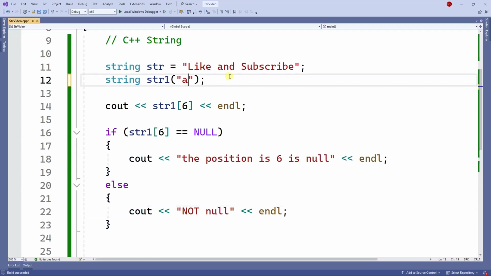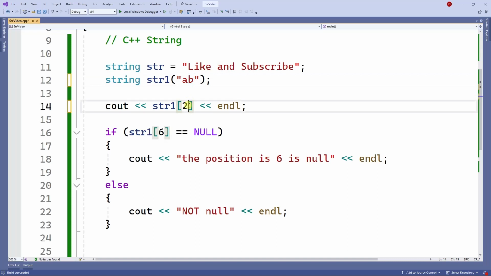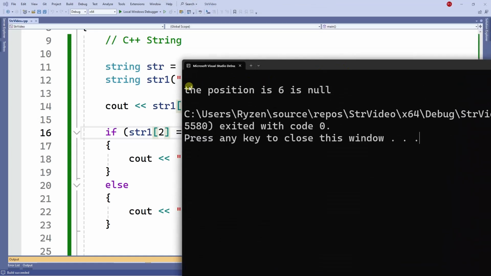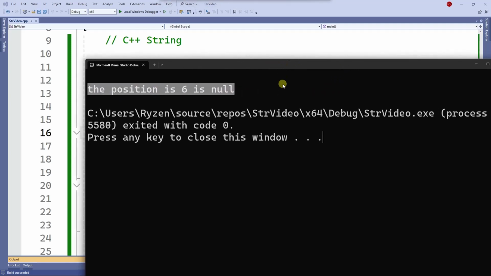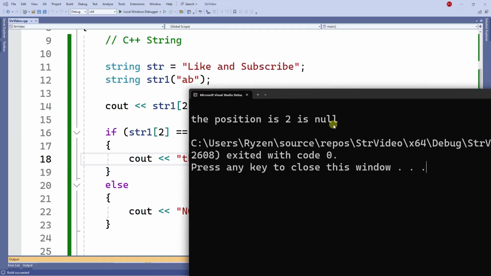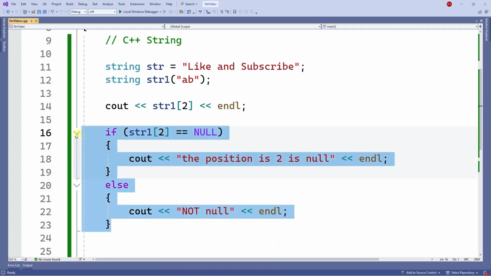I'm gonna put a smaller string here just so it's easier to count. I'm gonna put index number 2, and remember, index 0 is A, index 1 is B. Both languages C and C++ are zero indexed languages. That means an index will start with 0. So A is position 0, B is position 1. So if I try to print the position 2, I'm gonna get the null, and then I'm gonna do this again with position 2 here. And that prints the null right here, and then the if statement says, in fact, that is null. So I have a 6 right here, but this is actually 2. All right, run again, and we get position 2 is, in fact, null. So remember, C++ strings are also secretly ending with a null character.